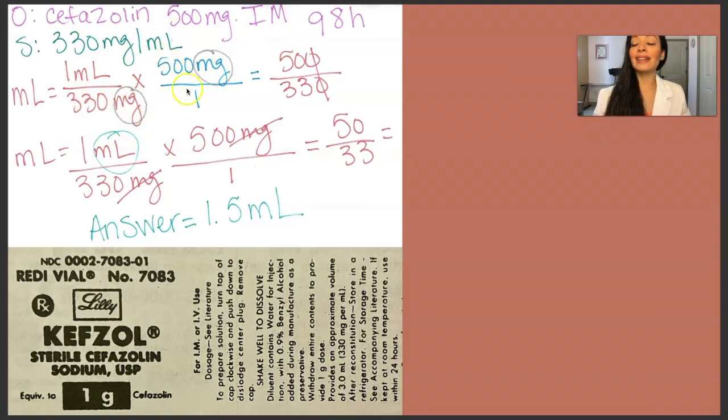So, one milliliter has 330 milligrams. The next thing that we're doing is the order is 500 milligrams. So 500 divided by 330, if you want to simplify it because there's two zeros, you can cross these out, 50 divided by 33, you're going to get 1.5. And the only unit of measurement that is left over is milliliters. So again, here we have one milliliter. We crossed out milligrams. We multiplied this across, 50 divided by 33 because we crossed out the zeros, and we get 1.5. We choose the unit of measurement that's left over. And the answer is 1.5 milliliters.